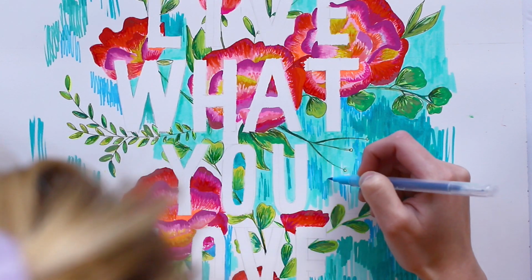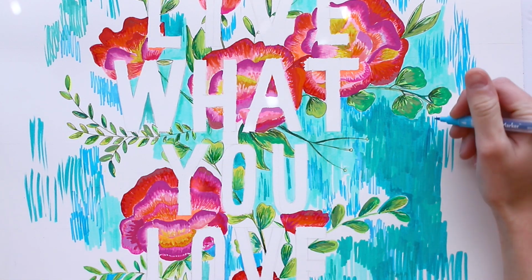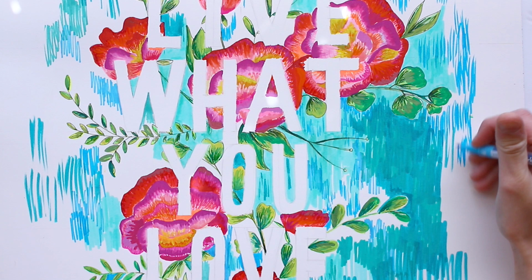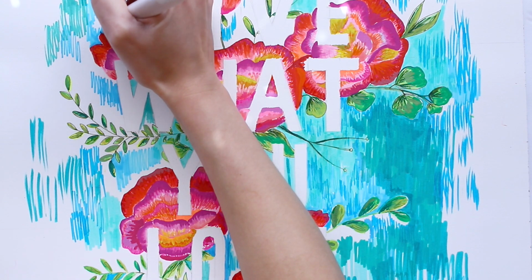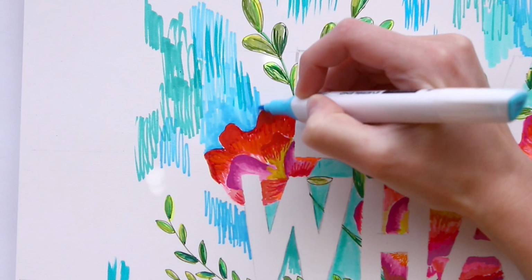Like I mentioned before, my goal was to use every single one of the markers somewhere in the artwork. Some of them I used to fill in large areas, and then others I just used for a few different little spots on the paper.